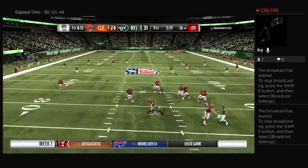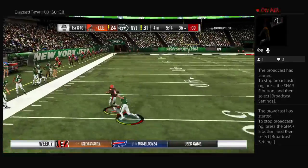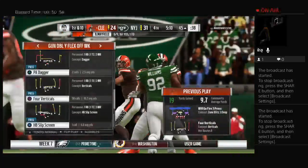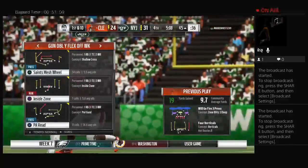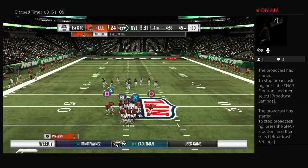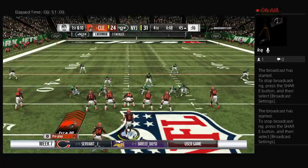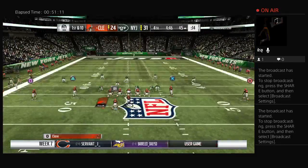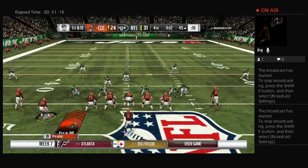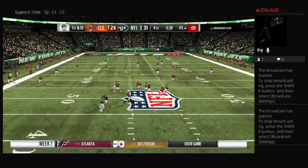Mayfield now looking to throw on first down. Dumps this to his running back, Chubb. And he'll be taken down across the 50 at the 45 in enemy territory. The drive starting play, a good one. Give him 19. Well, it's tough to be a defender in today's NFL because there's so many things to account for in today's passing game, including the back sneaking out of the backfield. Not quite as bad as a turkey bowl where you have that center-eligible stuff, but still a lot of guys to account for.